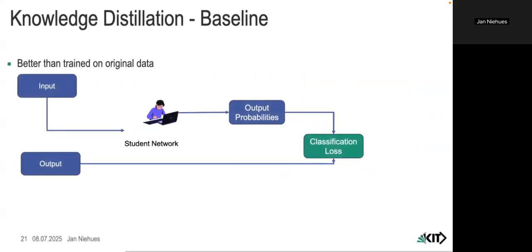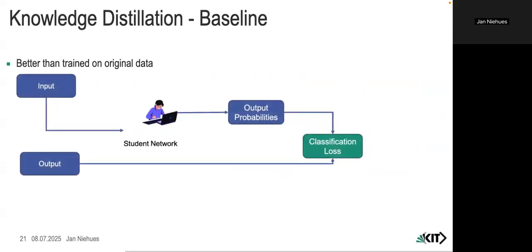What you, of course, should also keep in mind in this scenario is that you should have a bit of a baseline. So you're only training your small model on the normal data as your baseline, and student and knowledge distillation is only interesting if you really get better than this one. If your final model is not better than this one, it's a bit of a question how helpful that is.